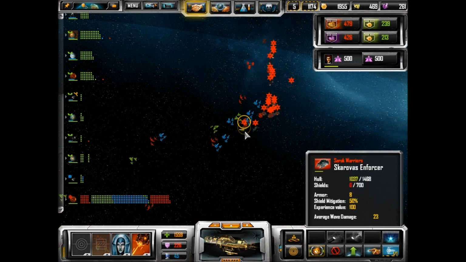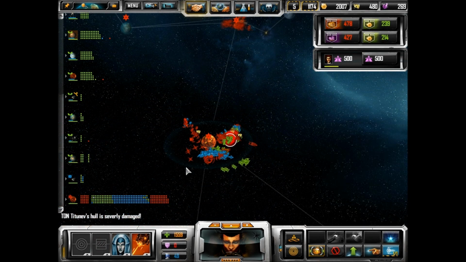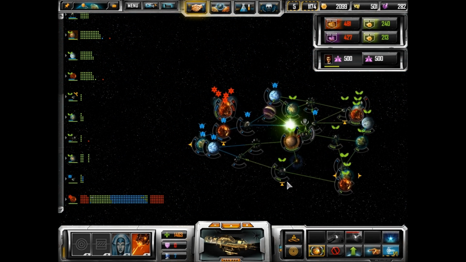And the enemy's actually retreating right now. Our capital ship has been heavily damaged. Of course it's been heavily damaged, I sent it into a fight. I do think we'll be taking some time to repair after this before we go any further.